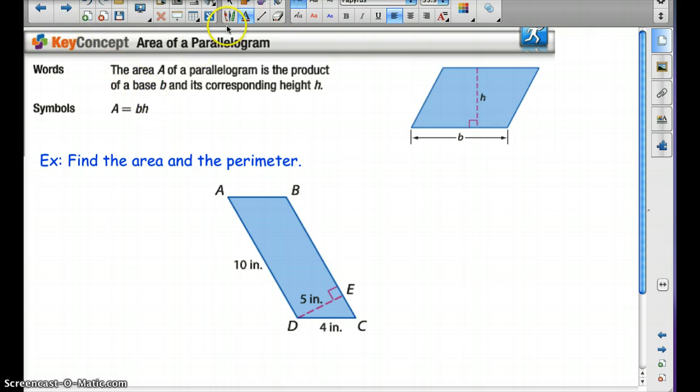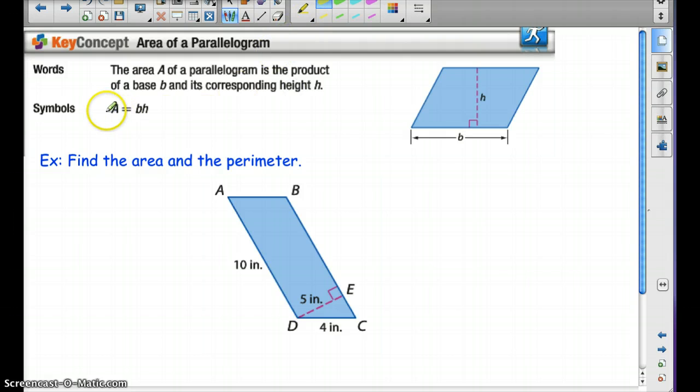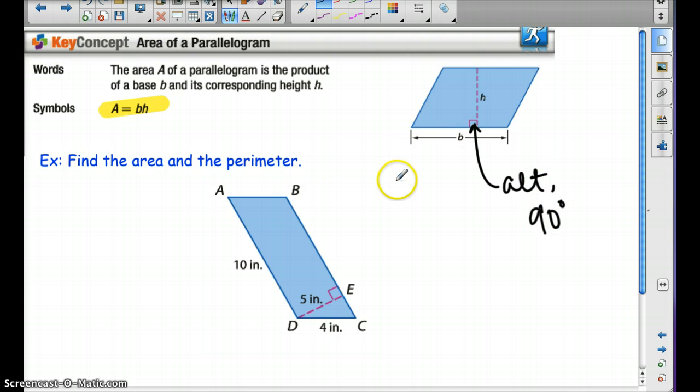And here is the area of a triangle. This is how you find it. And I'm not sure if this is in your packet. You probably already know this, but it's going to be just base times height. And one thing to remember about the height is that it's always going to be the altitude, meaning it forms that 90 degrees. Okay, that's how you find the height of any shape.